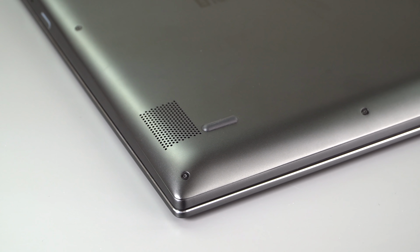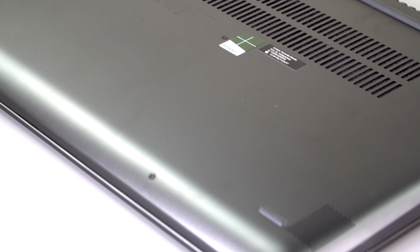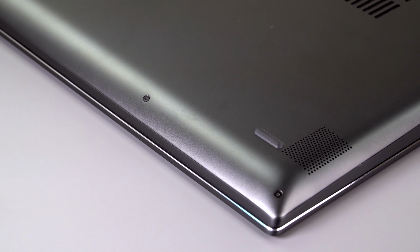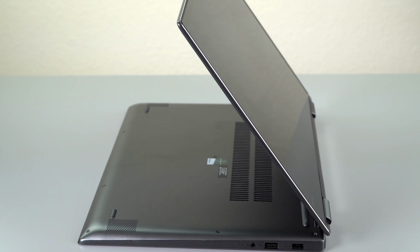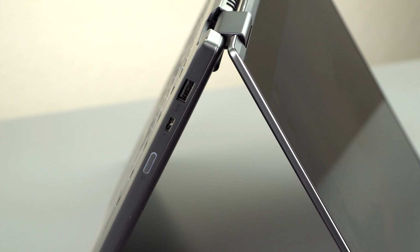It's a good multimedia tablet. It has 2-watt stereo speakers with Dolby audio. It sounds very nice, very enjoyable for watching movies. It yogas, so it does tablet mode, it does tent mode. It has all the usual versatile stuff that you expect from a yoga design.